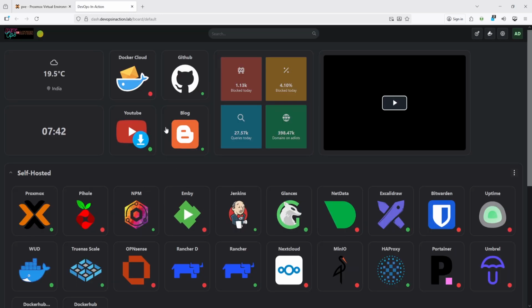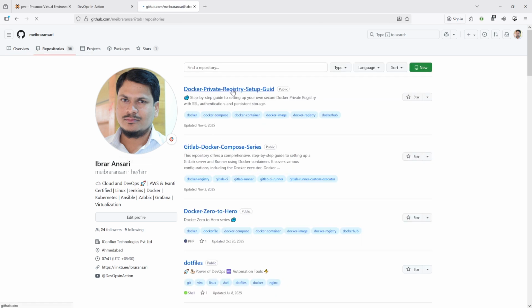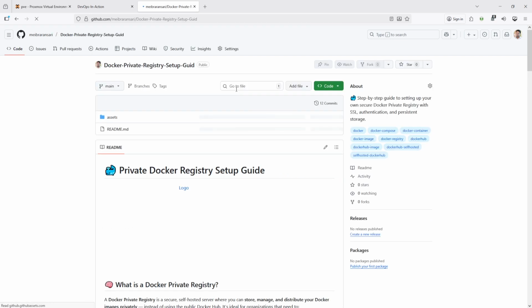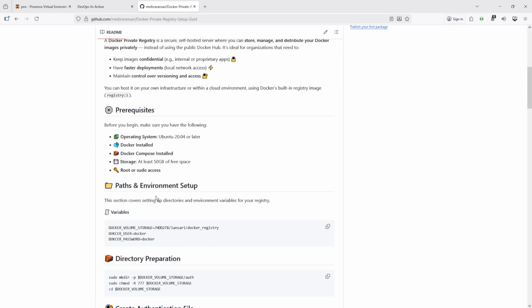I added all the instructions on my GitHub repo. Open my GitHub repo and here you will find the setup guide. So I added some information related to what a Docker Private Repository is and the basic prerequisites.